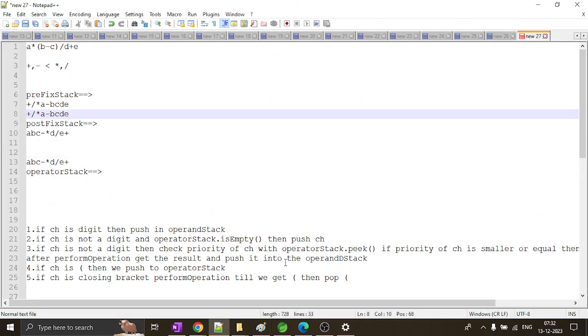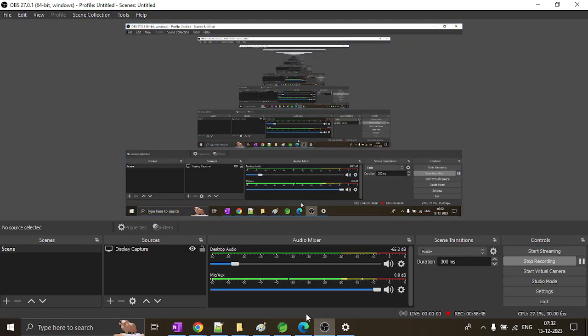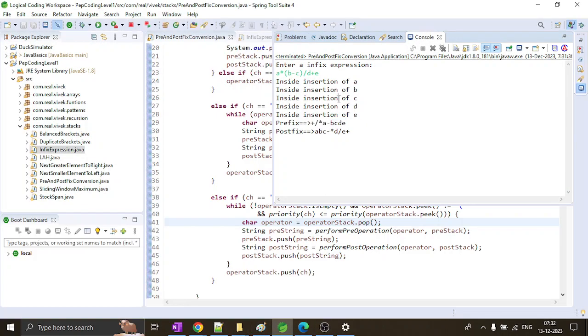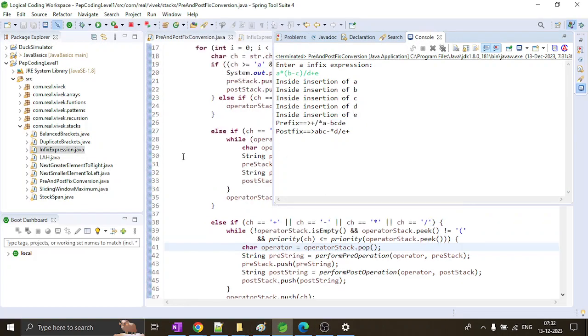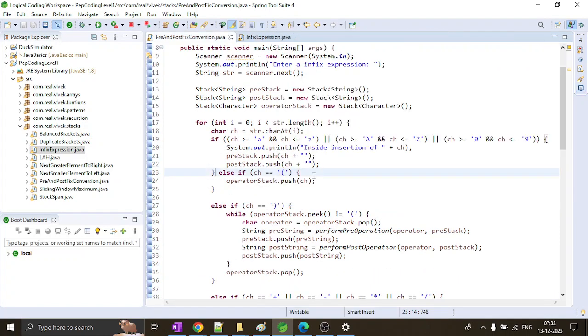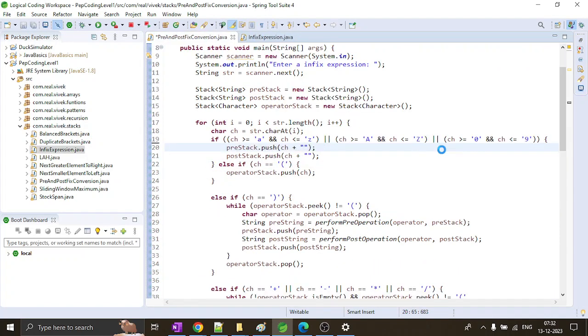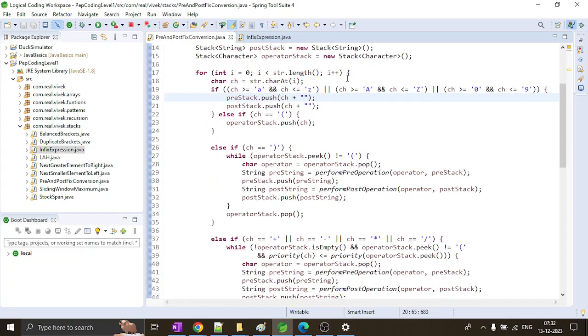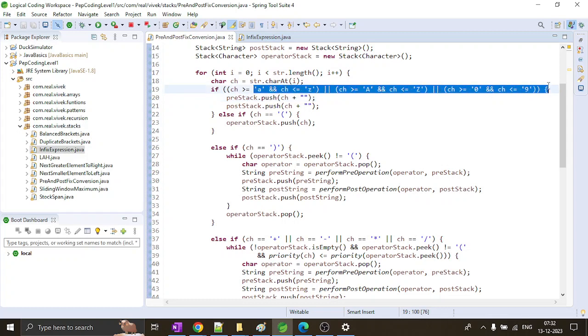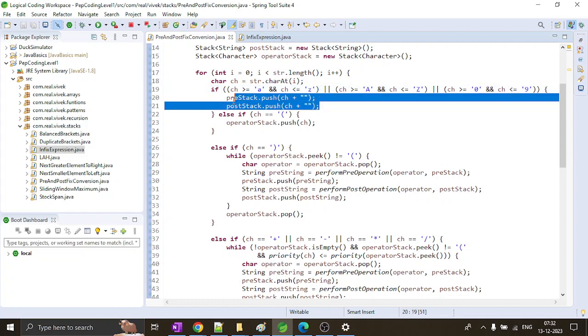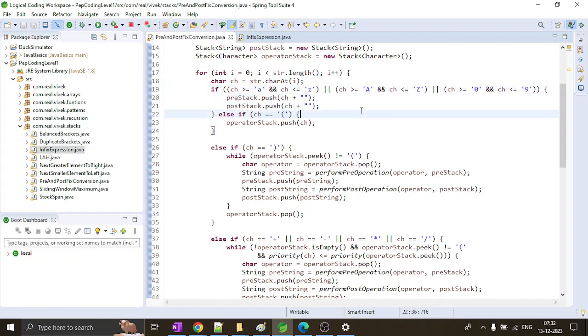Yeah, so that was all for this video. Let me remove these lines also. So let's go through a summary of this video, right? If we encounter any alphabet or a digit, then we push into both the stacks, pre-stack as well as the post stack.